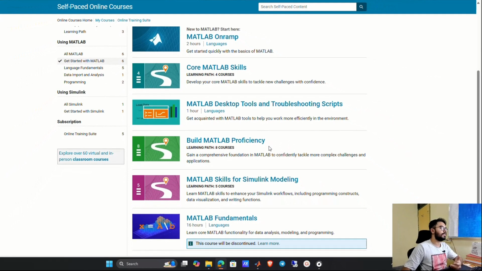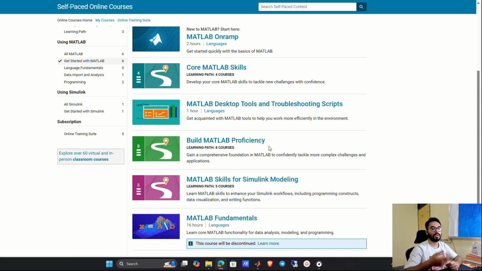You can pause the video and do some coding. By watching 10,000 videos, you won't learn as much as by writing 10,000 lines of code. So always keep practice over knowledge. Knowledge is built along the way as you are doing it. So we have learned the basics of MATLAB, and now we have found resources on where to learn MATLAB.